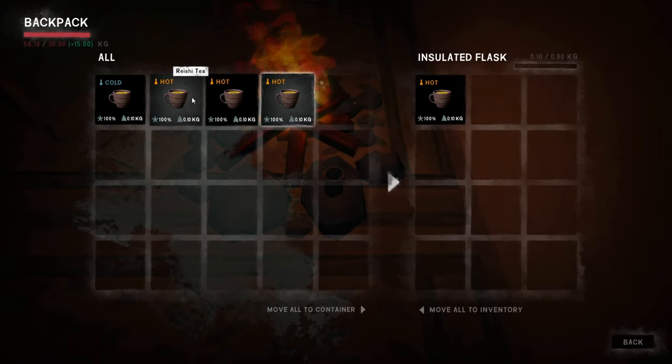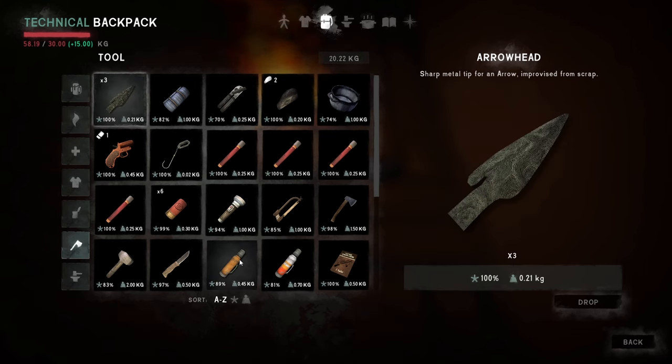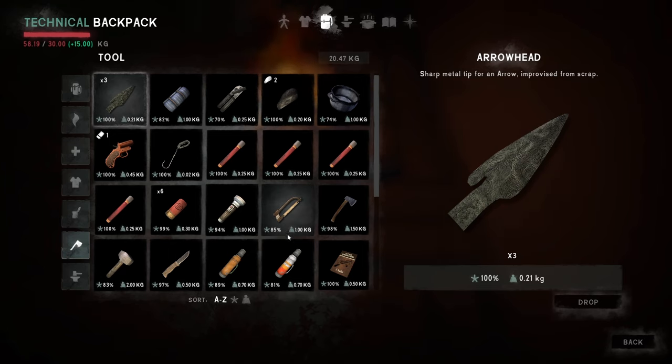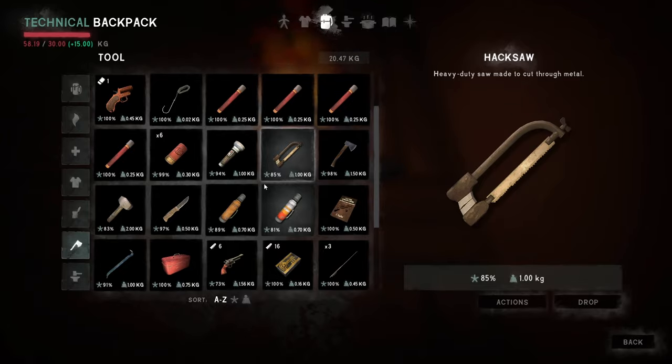transfer that into that. We can store up to 8 cups in there. Amazing. Transfer the soup out. 5 cups of coffee in there. I think it's just, yeah, it just keeps it warm. I wasn't sure if it helped with the carry capacity or not, but it doesn't look like it does.